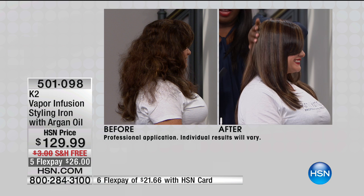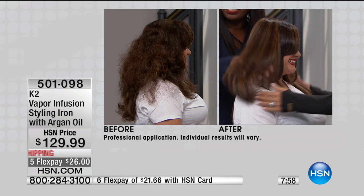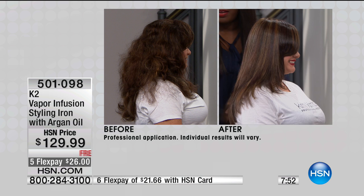Look at that. Oh, I'm excited for you. You can't see any color in the before. You're right, Kim. Yeah, you can really see the color now. Let's turn you all the way around.